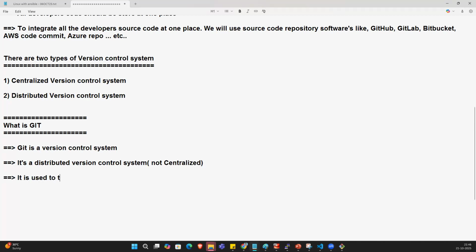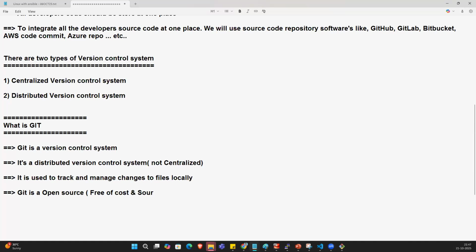It is used to track and manage changes to files locally. Git is open source, which means free of cost and the source code is also available.